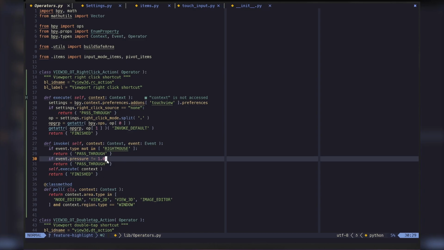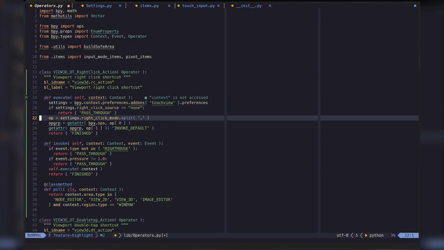Well, earlier I said event pressure represents how hard you're pushing the pen down. So we can use that to see if it's a mouse click or a pen input. So if it's 1.0, that means that it's your mouse. So we're going to expand on this and we're going to use it as part of our filter for pen and mouse input. First off, let's copy this line and we're going to add it inside of invoke.